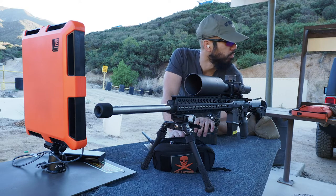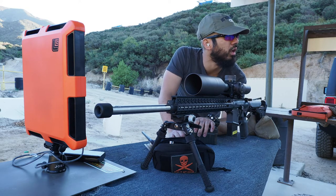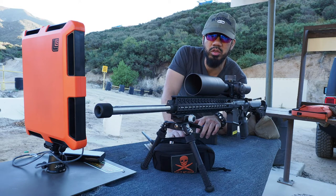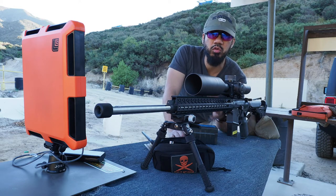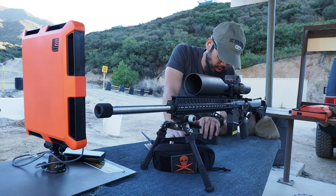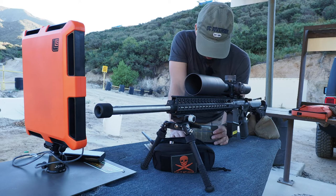And then I got a piece of steel out there. My 22, I'll shoot at that for a while. And then I'll pull in my target, and we'll probably get out of here. But this is kind of all I wanted to shoot today, was mainly the Valkyrie. But I brought my 22 just in case I had some extra time. And I do, because I have the day off, actually, and it's still early. It's only 7 o'clock. So we'll shoot some 22, and then we'll call it a day.